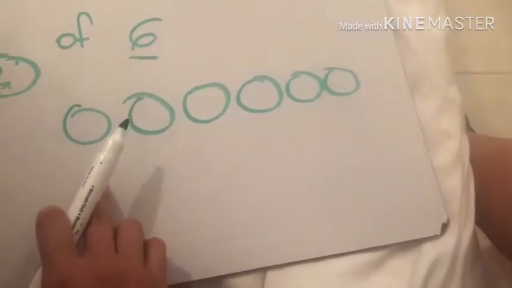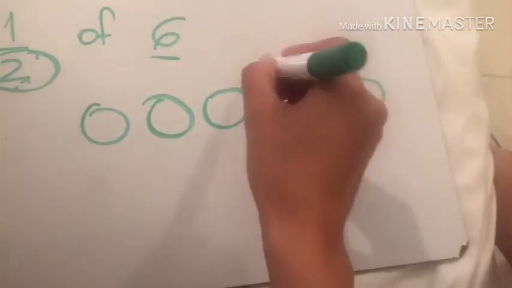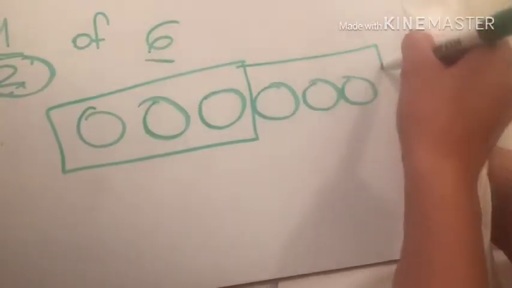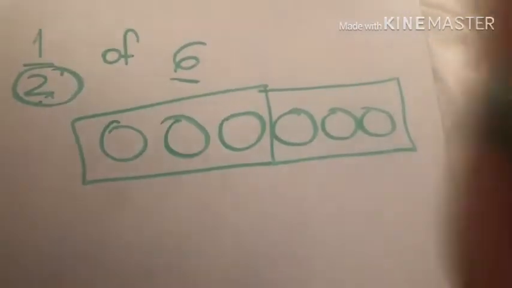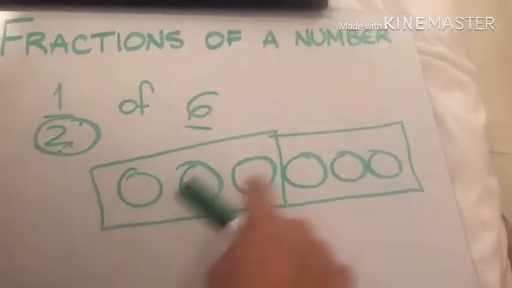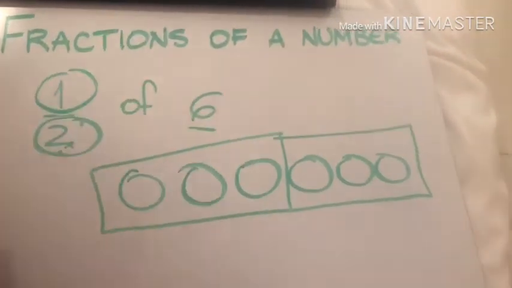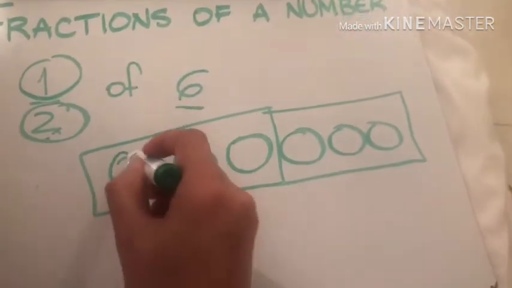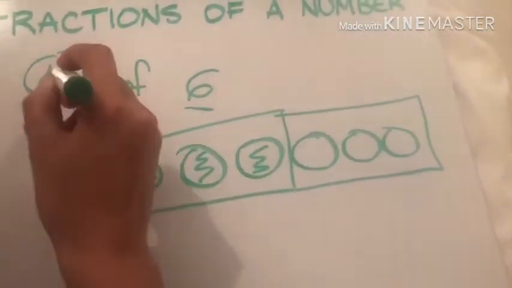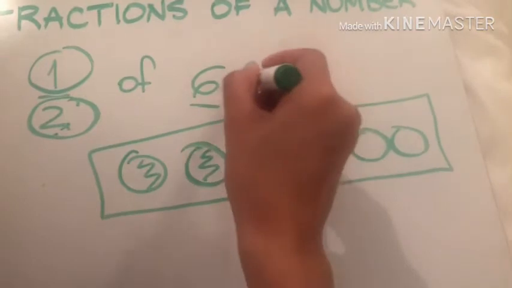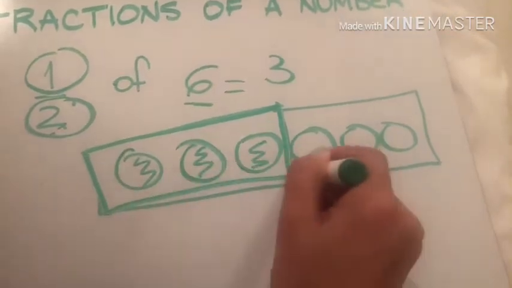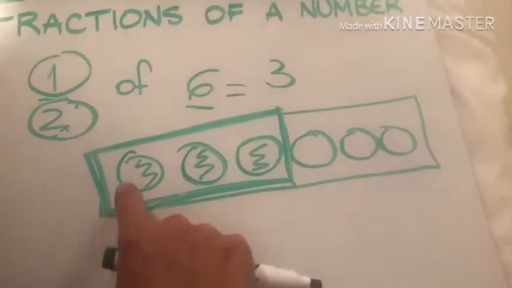So to make 2 equal groups, I will have to cut these 6 into 3 in one group and 3 in another group. So it shows 6, the total number, and I cut it into 2. And then they're telling me that I'm going to take only one part of it. So I will be taking 1, 2, and 3, right? So my answer here, it will be 1/2 of 6 equals 3, because you're taking the whole part. And this whole part inside has 3.